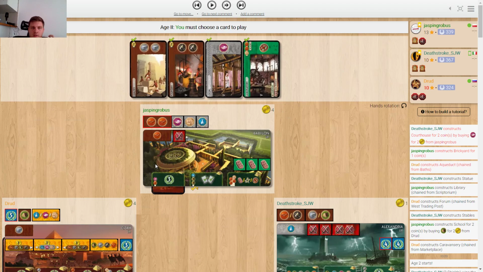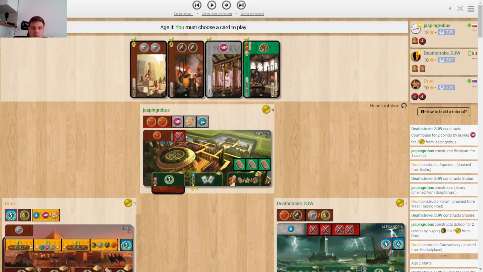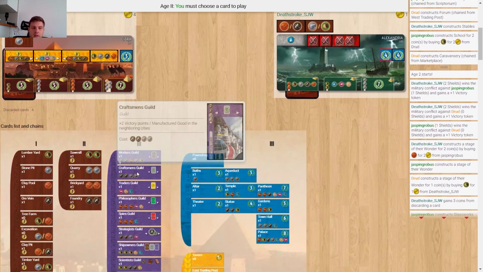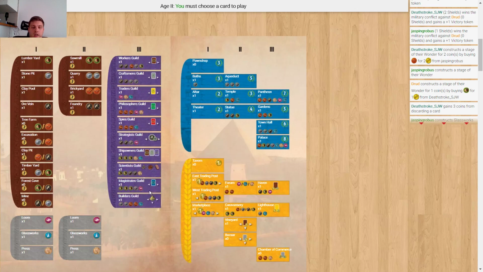Okay, he picks this. And now, because I built this, I should have remembered that this also lets me build this, which is nice. I cannot build this. I'm not interested in any of those. And maybe that's a small mistake because, as you can see, I have only access to 1 gold. And in green strategy, this is a very important guild. There will be 5 guilds.